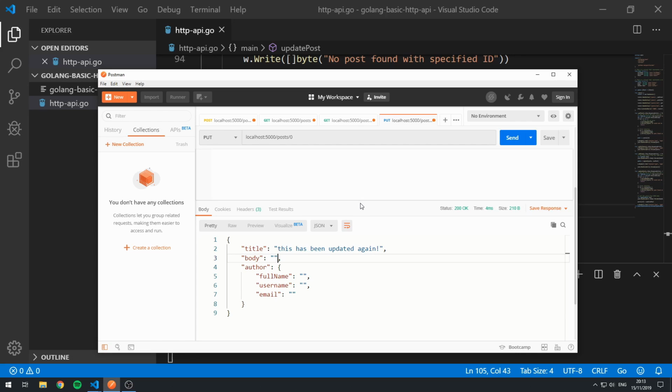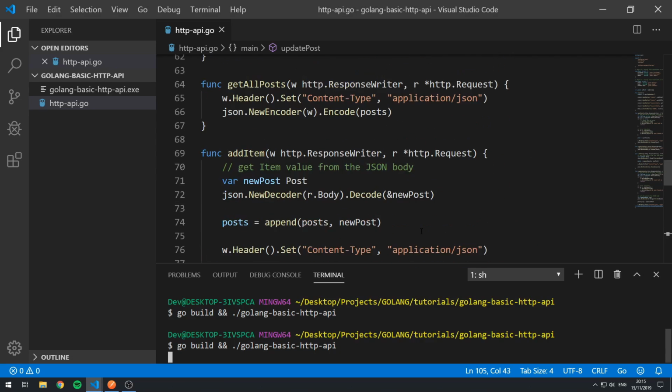However, it would be nice to provide a way for the consumer of this API to be able to send update requests with only the data that they want to change, so that the consumer of this API doesn't have to send the whole object with all of its fields in the request body if they don't have to update all of the fields. Okay, so let's create a route that can take in partial data and just make the updates to those fields. Okay, so let's go back to the code and let's go up here.